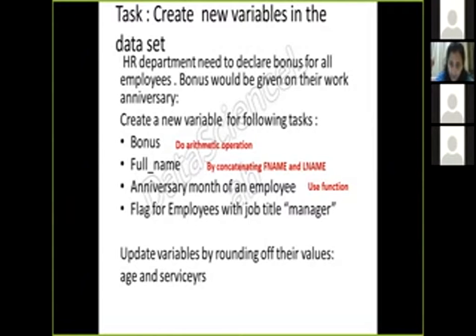We are going to see a character function, we are going to see a date function, which is a month function, because we want to grab the month, and we are also going to look at the numeric function to round off. Apart from this, we will also see some functions in detail later on. For today, since we want to create a new variable, we have to create it using certain operations. That's why we are learning functions right now. So let us start one by one.